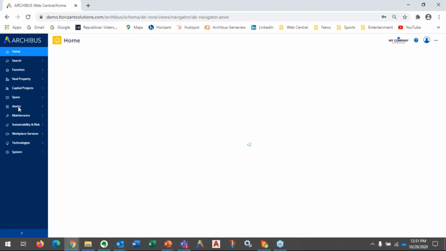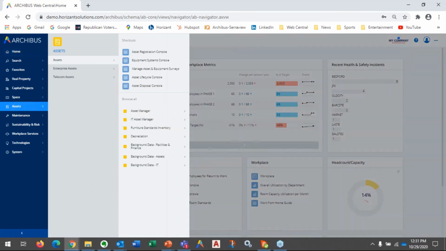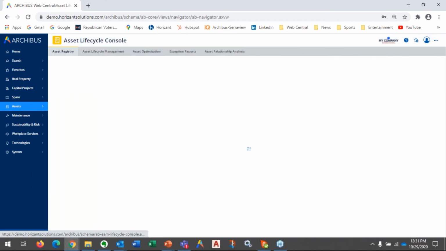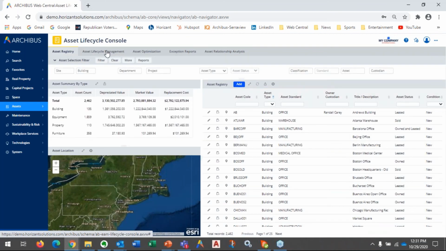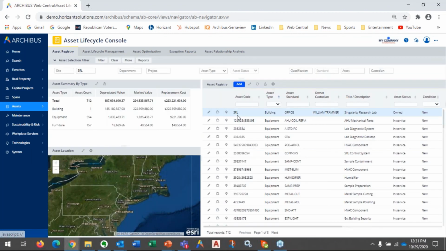So if I go to the Asset Lifecycle Console, like we did before, what I'm going to do is, where is it? Right here. There we go. In this case, I wanted to show this because I think it's important to understand. And when I showed the record in question, I'm going to start with a building, which is not the one that we were using, but it does have some data. The best place to see that is actually at the building level.